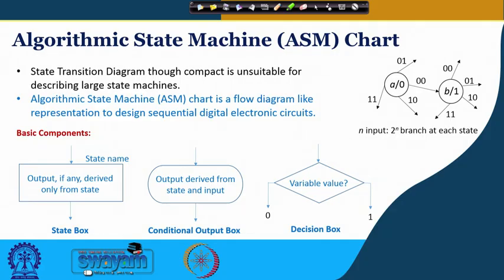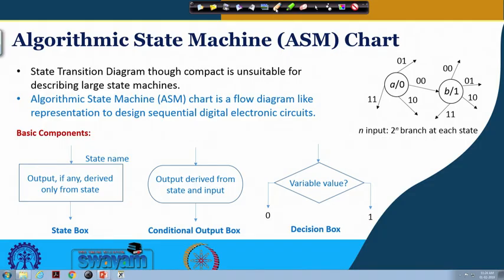So, if you have noticed a state transition diagram, the one that we have taken as example, for every state depending on the input, we were having paths leading to other states. If there is one input, we had in those examples say A, so say 0 to 0 it was here, and 0 to 0 it was here, and then one output was 0, it was going to B. This was the kind of thing, right.